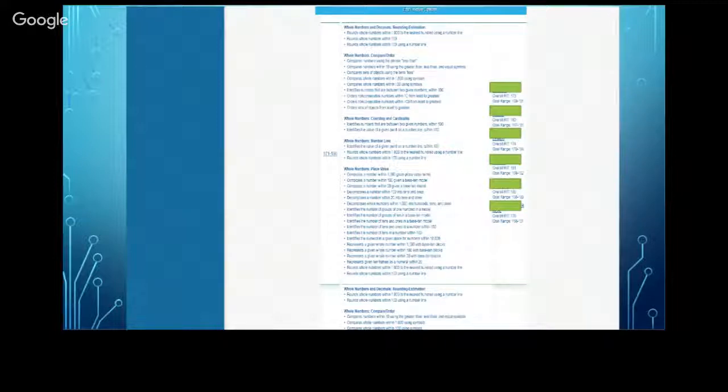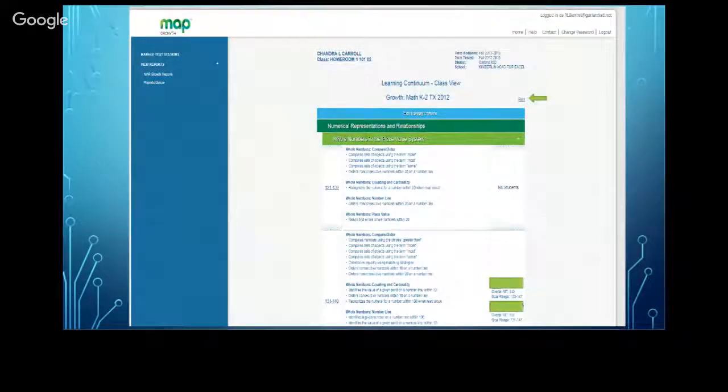Now, this is, to me, one of the most important features that you have, because you can print out the entire learning curriculum for your class. Is it going to take a lot of paper? Probably, but you may not want to print the whole thing at once. If you're doing place value, you can keep that drop-down menu open, and it'll print everybody's goal range from just the place value portion. If you want to click all of them and print the whole thing out, by all means do it. I typically don't, because it takes up a lot of paper that you may not be ready to use yet, and if you're like me, you just lose it or misplace it, or it goes in a folder and you wonder, oh my gosh, what did I do with it?